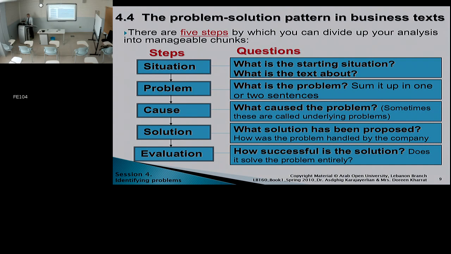And remember, we don't scramble. We don't start with evaluation, then problem, then solution. No. We always start with this order: situation, problem, cause, solution, evaluation. Be careful because sometimes you make mistakes. If you make one mistake in the problem or the cause, the rest will be wrong. I need to be careful about spotting that.